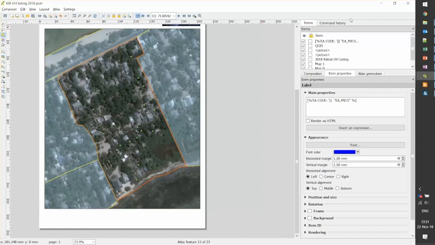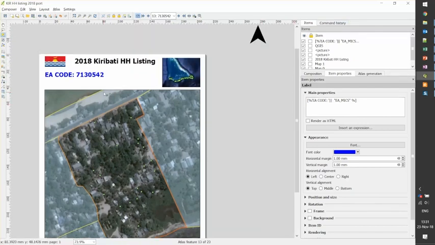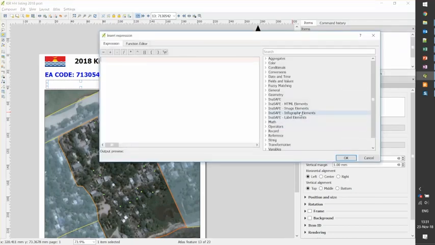So I'm going to create the text for the village name. I click on Add Text Panel, put it here, and I'm going to remove the QGIS text that comes by default. Then I want to add text saying this is the village name.